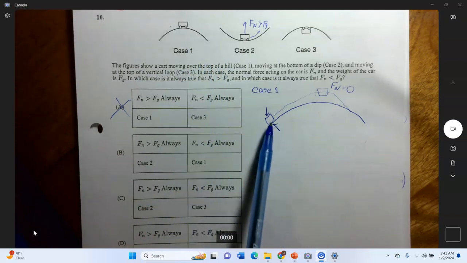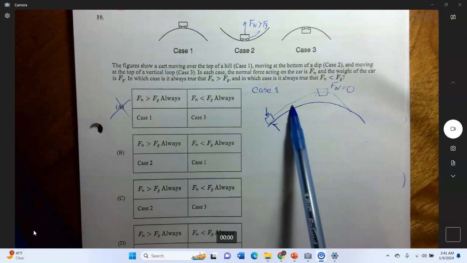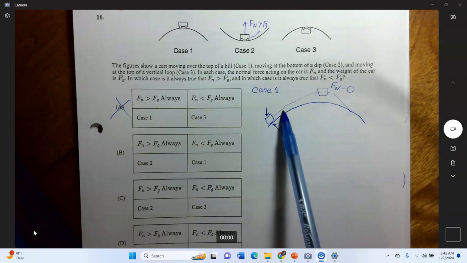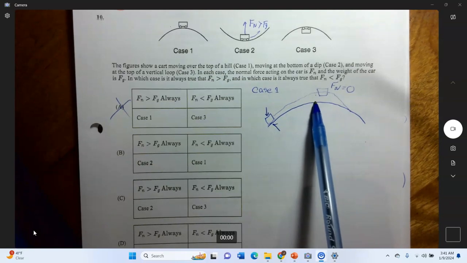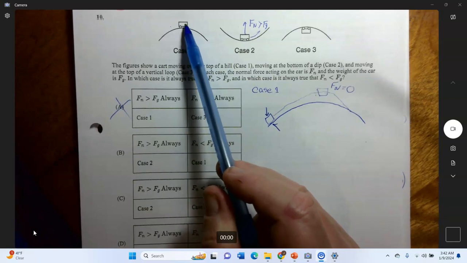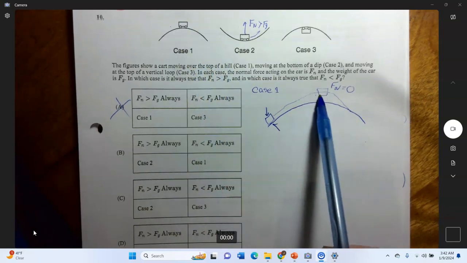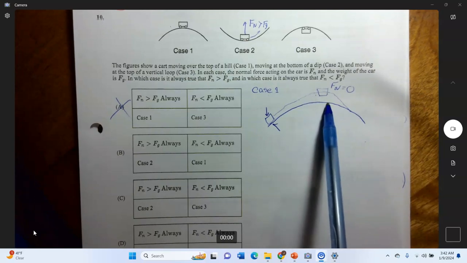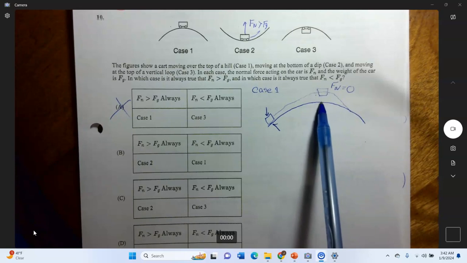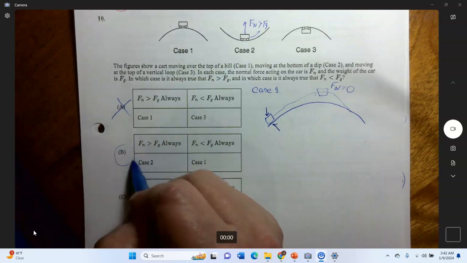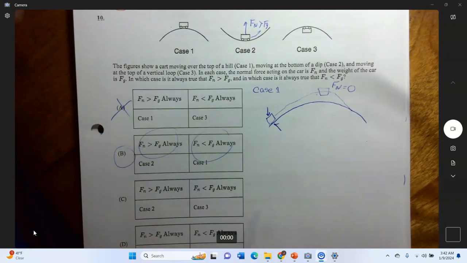Well, let's go back to this example. Let's say it isn't going so fast that it's going to actually fly up into the air, but no matter how fast it's going, it's always going to lift a little bit off the ground, or try to lift a little. It may not lose contact with the ground, but when it gets here, it's going to slightly be elevated upward a little bit right here, even if it doesn't actually fly into the air. So as it goes over the top of this hill, Fn, even just slightly, is going to be less than Fg for a moment. So both of these are true. Those are both true. Now let's look at the others.